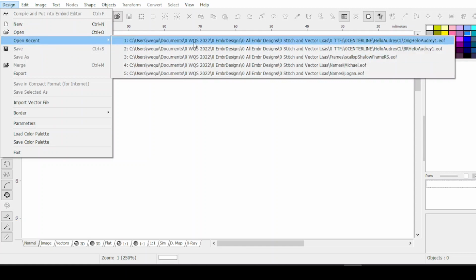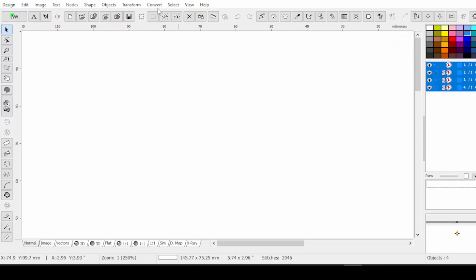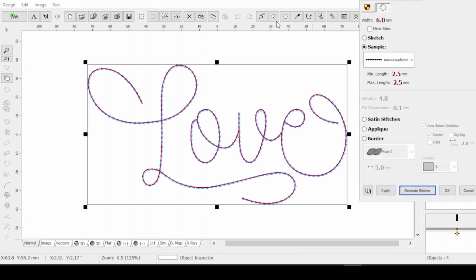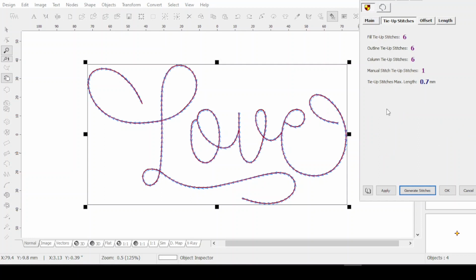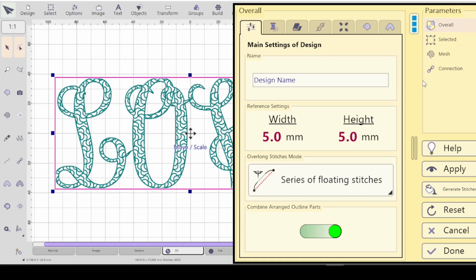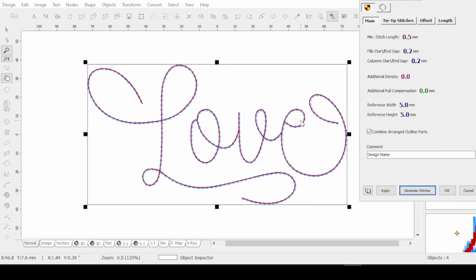Let's see. I'll just bring this in. So in regular Studio, if I go into parameters, you see this shield here. Okay. And I'll click on main, and then I'll do Alt Tab to get back to Studio Next. So this is your main, which is kind of analogous to this main.